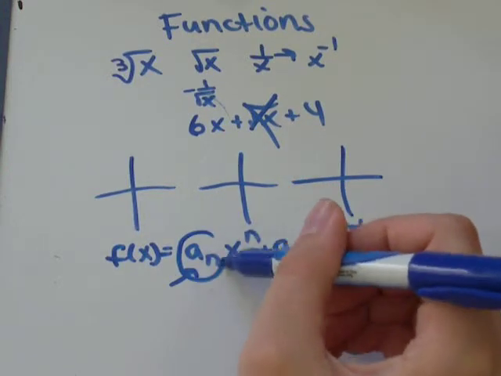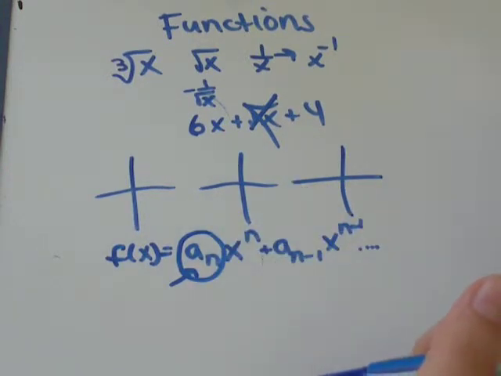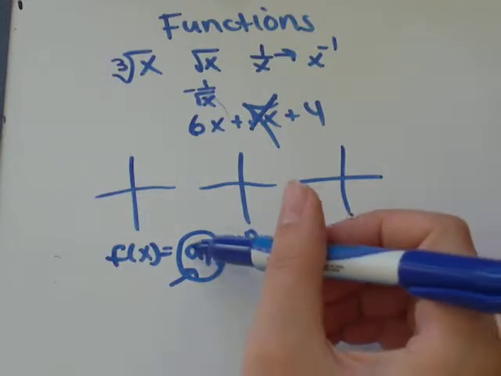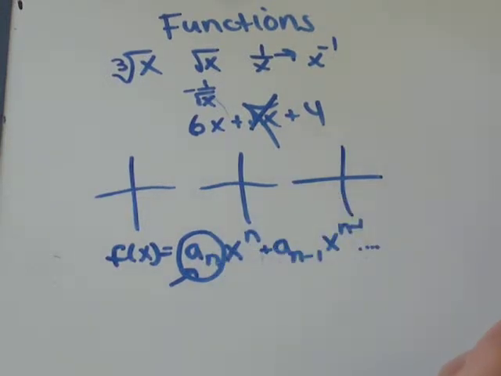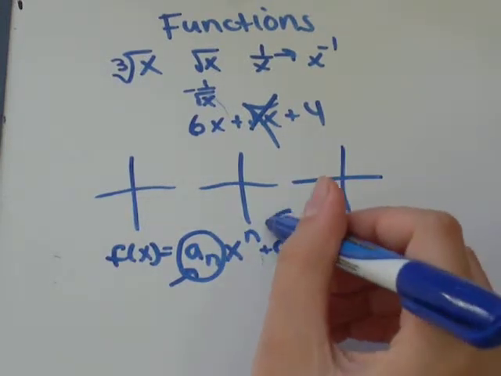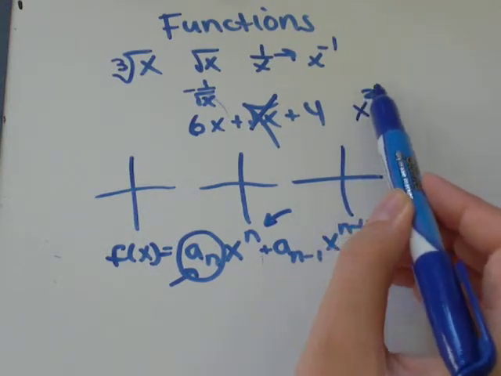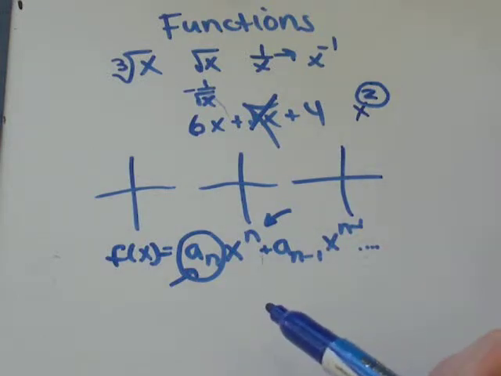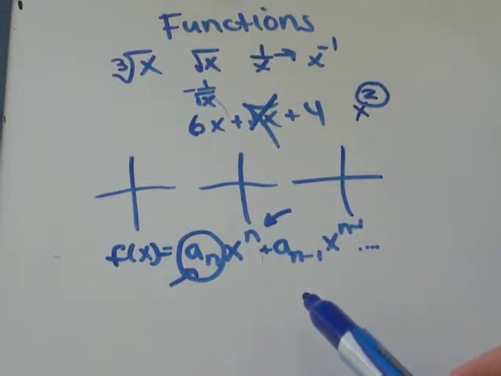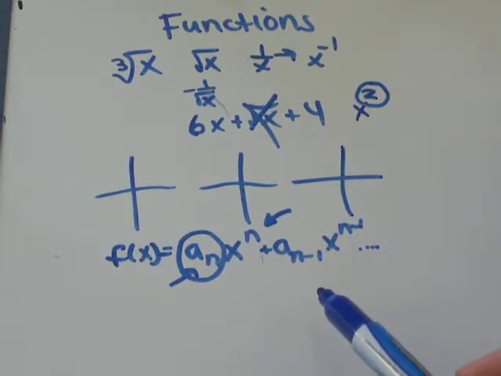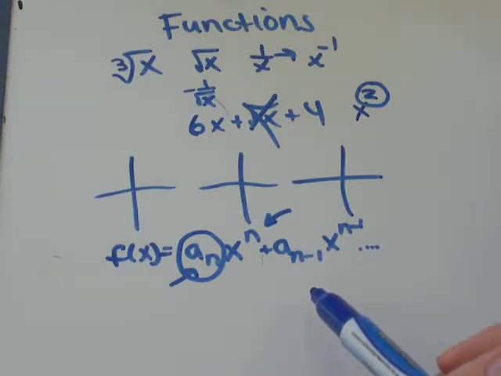This first one is called the leading coefficient. If it was a sub 0, that would be your constant term. n is the degree of the polynomial. So if you had, let's say, x squared, the 2 would be the n, and that would be a degree 2 polynomial. So do I have any questions for you guys?